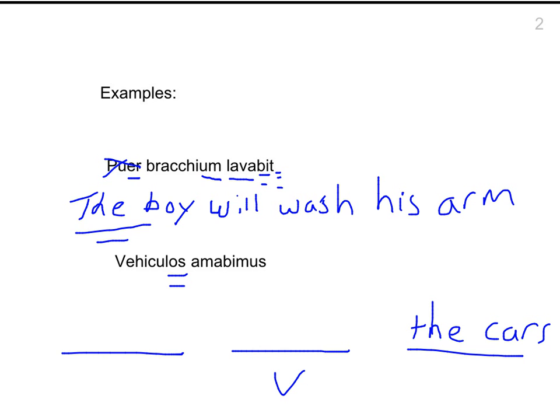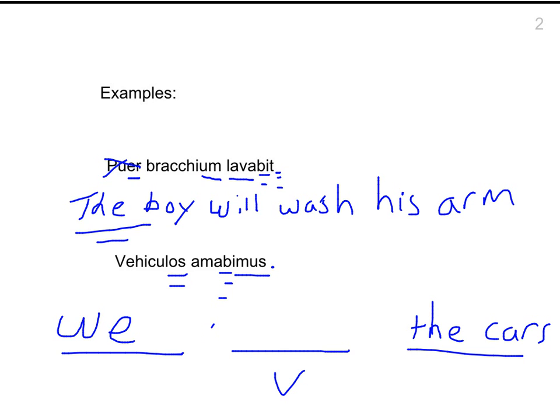Then we get the verb. Amabimus. If you recall from previous videos, this means to love. Amo, amare. And you'll notice that's the last word in the sentence. There is no other word, so we have no subject. How do I know who's doing the action? Well, take a look at the verb. Mus. If you recall up top in the previous page, mus means we, so we can add that in there. We. And amabimus means to love, and we know it's future because of the bi, bo, bi, or bu, remember?